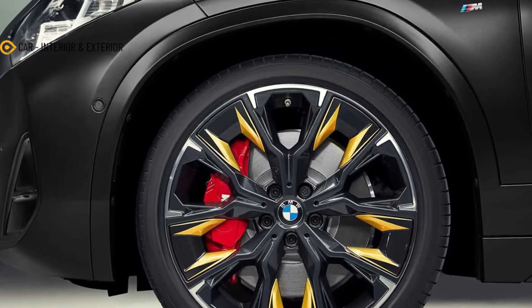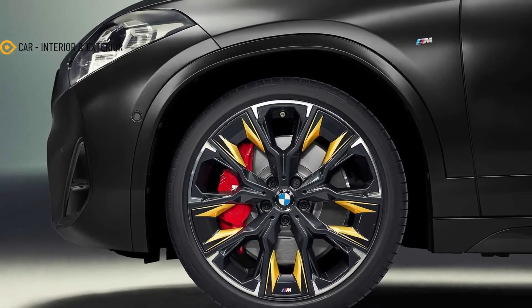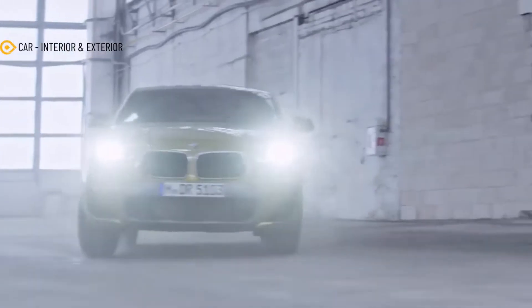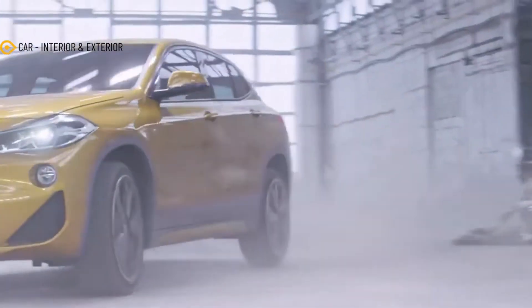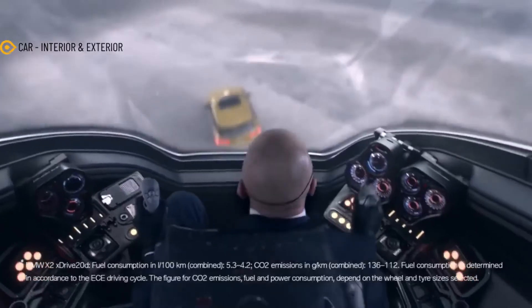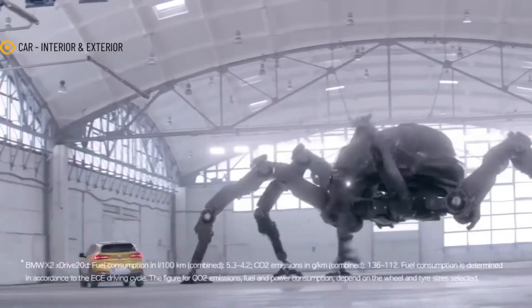Gold is the name of the game, and we aren't just talking about a badge here and there. The BMW X2 Edition Gold Play gets a gold-trimmed grille surround, gold mirror caps, gold trim in the wheels, and gold striping that meanders along the sides to create a curious geometric pattern.